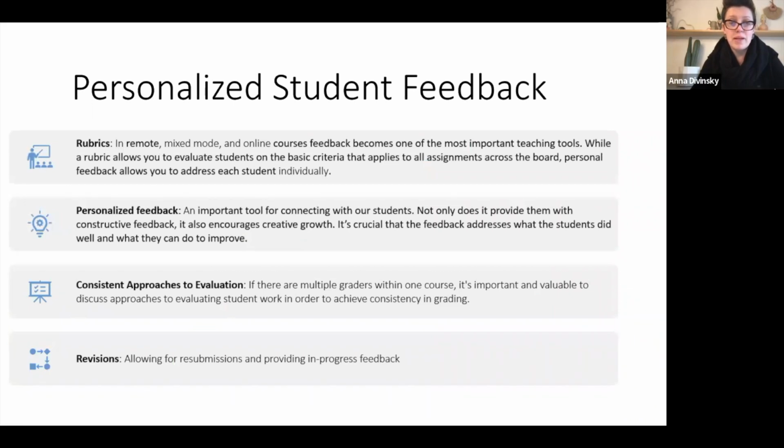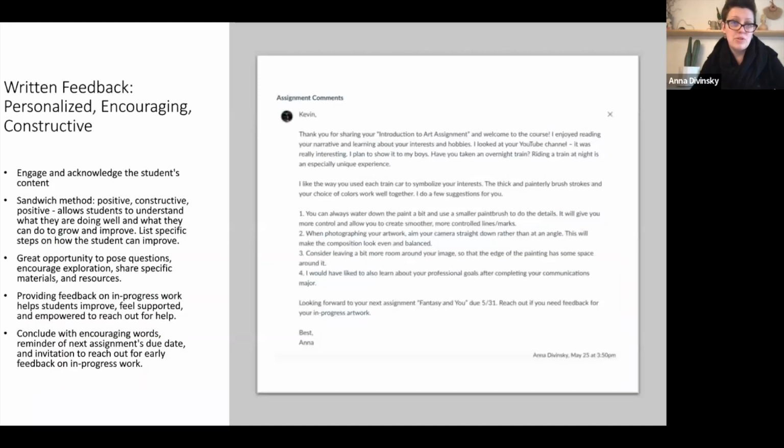Personalized student feedback is the most important to me because it's my main teaching tool. Students receive some evaluation in the rubrics, but the personalized feedback gives them very specific suggestions on how to improve. They can utilize that feedback for the upcoming assignments. Here is an example of my feedback. I used the sandwich method of positive, constructive, positive. I always welcome students to reach out with questions, and I also provide them with in-progress feedback for their work.